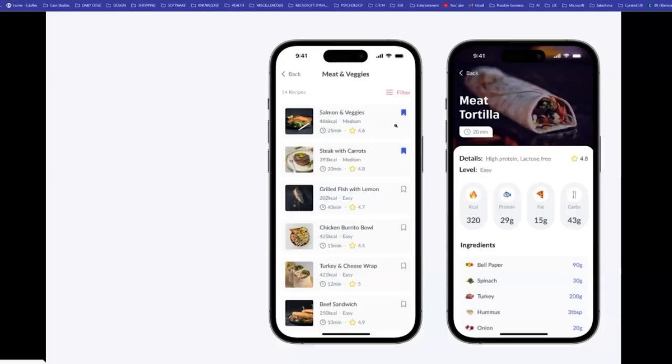So, I can go here and bookmark them for the future, and I can choose one of them. What happens when I choose one of them? What is my intention? Not the bookmark one. Let's say I click on meat tortilla and then I go to the next page, right? Then why am I on this page? What am I trying to do on this page? Ingredients for what? Am I here to gain knowledge or to eat food? It's not like Wikipedia, to learn and gain knowledge. Yes, to prepare the food because I'm hungry.